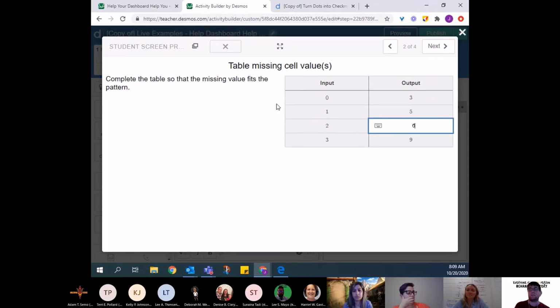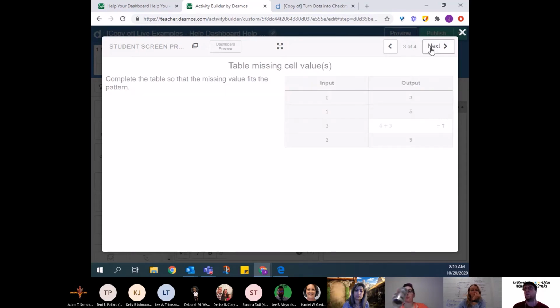6 will produce an X. I have a question. Can you make it something other than a numeric value, or does it have to be a numeric value in a table? You can make it something other than a numeric value, which we're going to look at next. Which is a great question. But I'll let you know that numeric value, right? Notice I can type 4 plus 3. I still get a check mark. So sometimes you want this, sometimes you do not want that, right? But I wanted to go with just a numeric value because maybe I did want a student to recognize that this pattern is twice my number plus 3, right? Which is what we're getting to next.